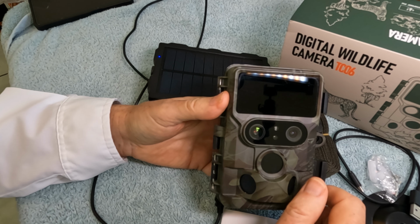And Campark makes a good solar cell for trail cameras that fits right in there. There are a number of other companies that make solar panels where you have to use adapters. I've had some problems with the adapters sometimes. If they're sitting outside for a while, they might get a little corrosion or something, and might not make good contact. But this one just plugs right in without an adapter.